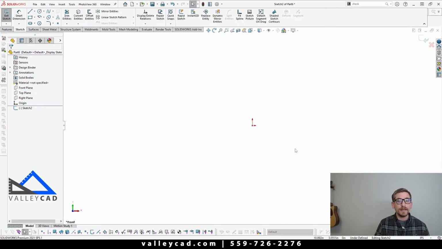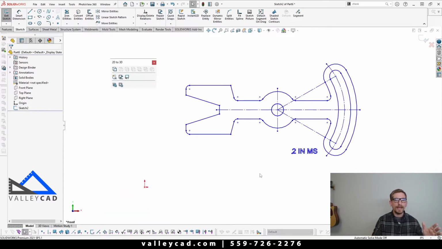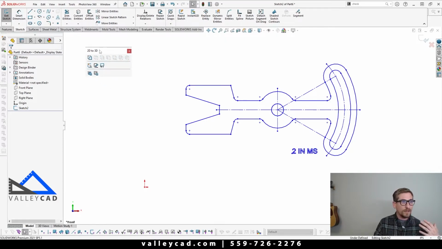From here, I did click off in my graphics area. The reason for that, when you activate the sketch, notice it's still showing my front plane there. SOLIDWORKS will get a little mad at you if you simply try to paste right now, and it'll just say, hey, I can't paste here. So just click off and do a Control-V for paste. You'll see here it starts showing plane 2, and then you'll see it dropped in all my entities and also that note. Now, notice as well as I dropped this in, it also added this toolbar here for me that's called 2D to 3D. And we'll come back and look at some of these icons a little bit later.